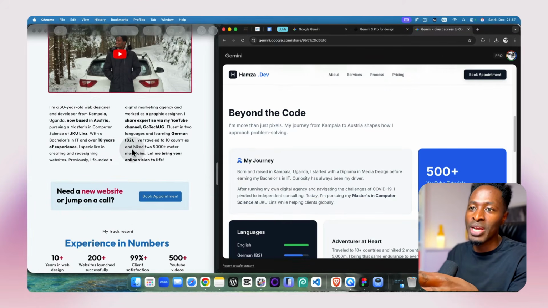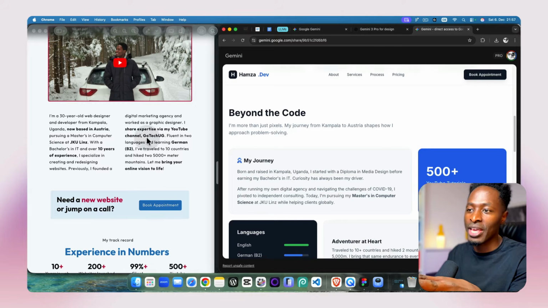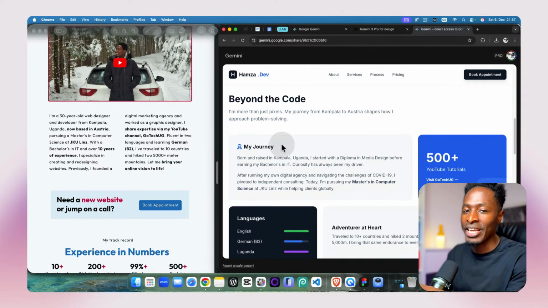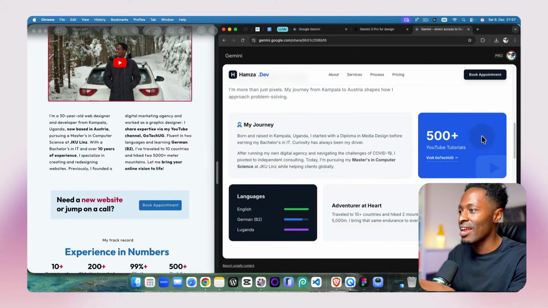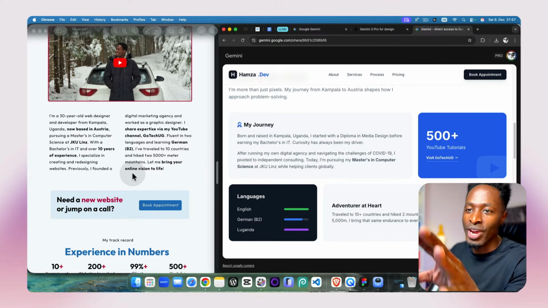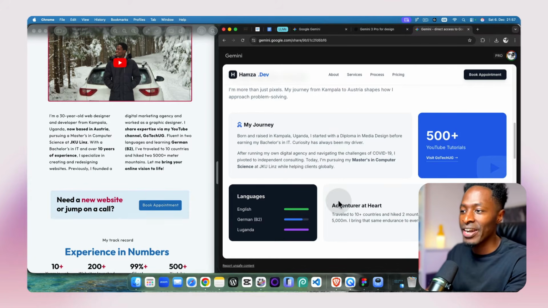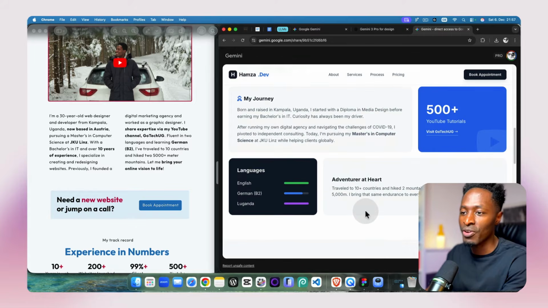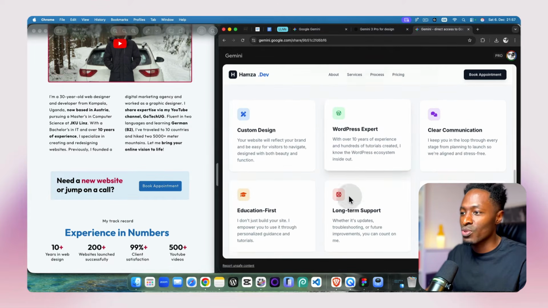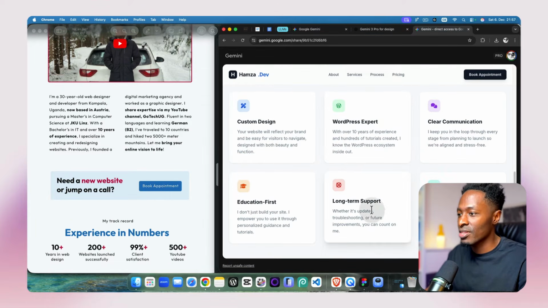Now it brings everything that I wrote up here down here into a bento grid. I love this. And yeah, adds the languages. And like I've told you already, it kind of read through everything here in the PDF and summarized it right over here. Adds another section with very nice looking cards with this kind of hover effect.